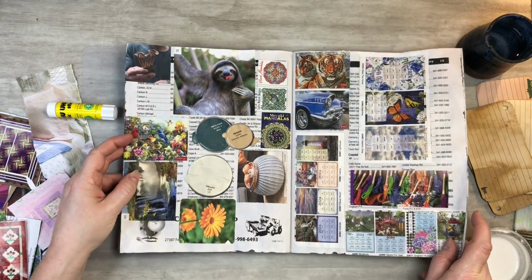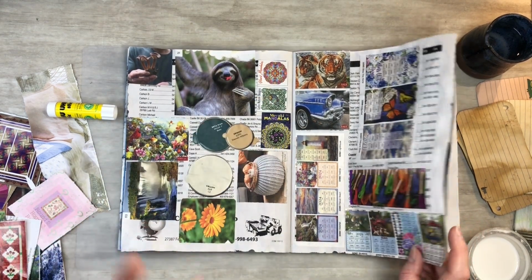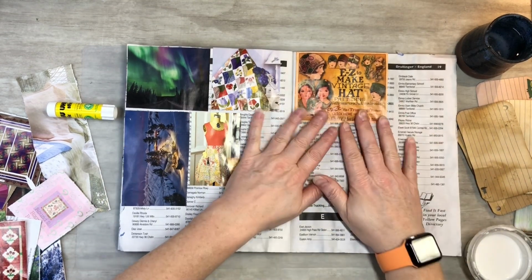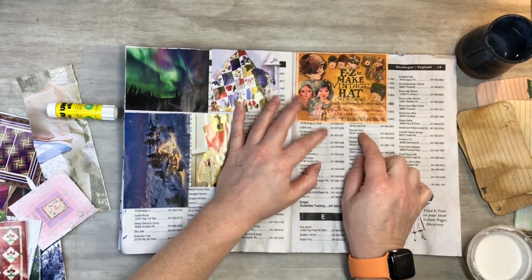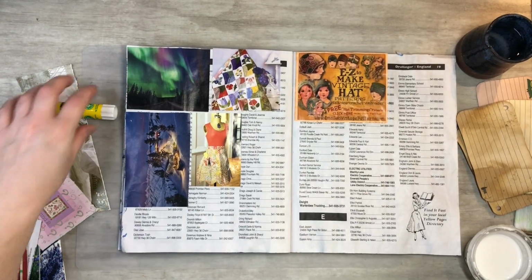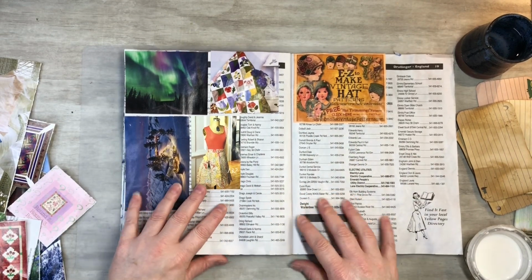Here. See, they don't really look that bad at all. I don't know if that's because, I think if you put the water glue solution down first, then add your image, it might wrinkle it underneath too. So I don't know, that's just how I've been doing it. So I'm going to go ahead and do the rest of this in a time lapse and just get a bunch glued down, and we'll go from there.